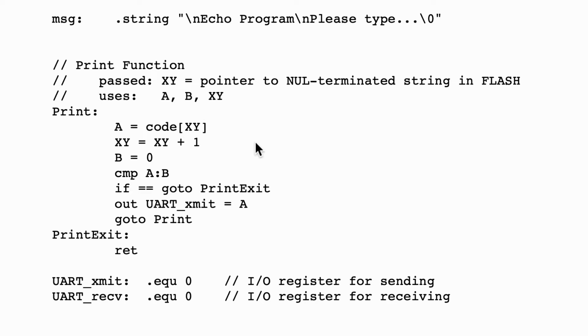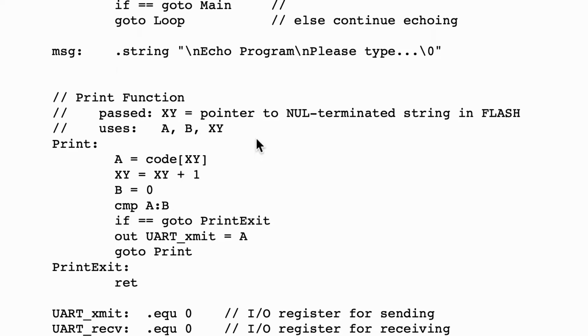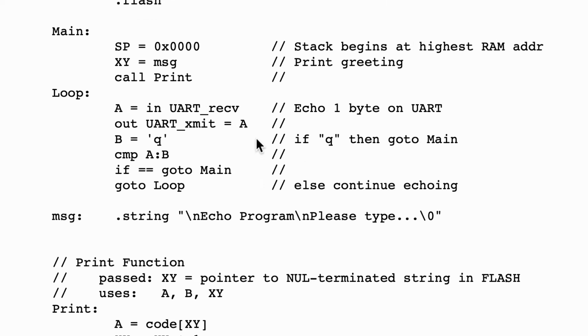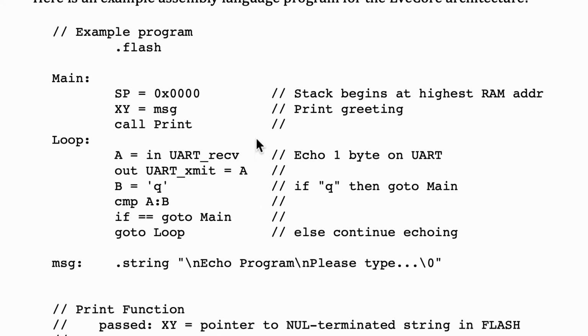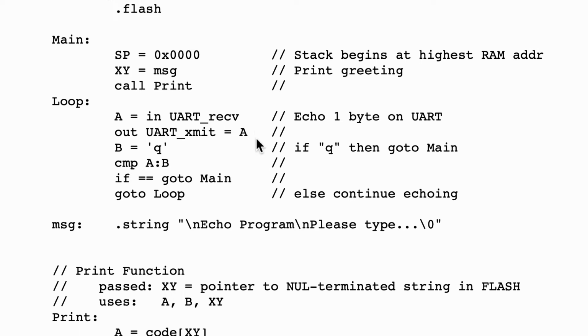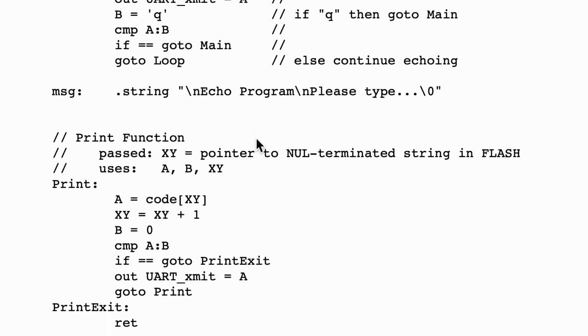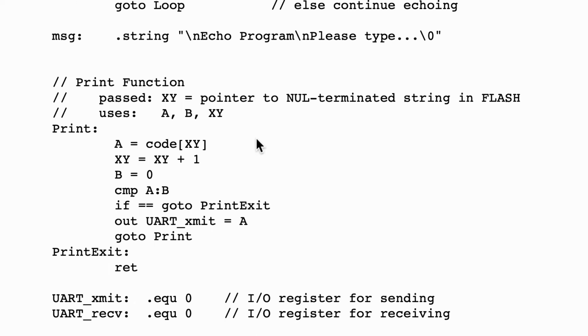So hopefully this example program shows you what EveCore assembly code looks like. Writing assembly code requires practice and experience. So the way to begin is to look at programs and give it a go. So this is a program you might want to type in and execute after you watch the other videos and implement an EveCore processor on your own personal FPGA board.